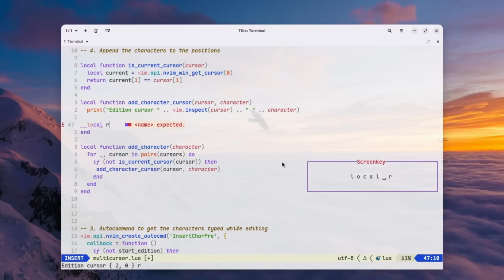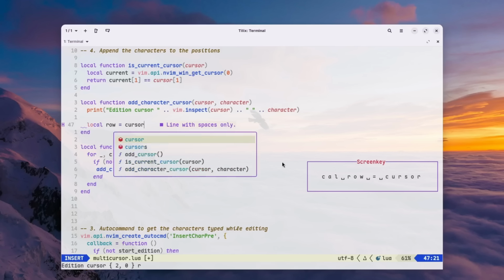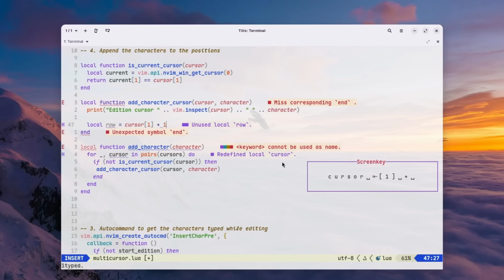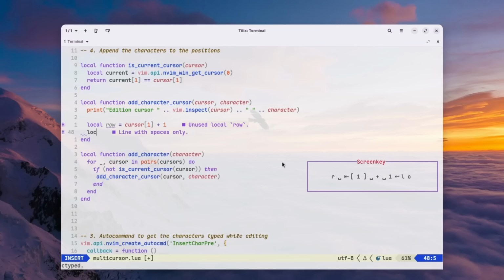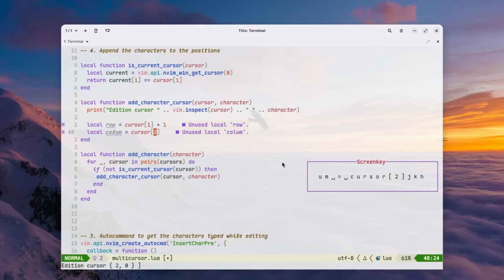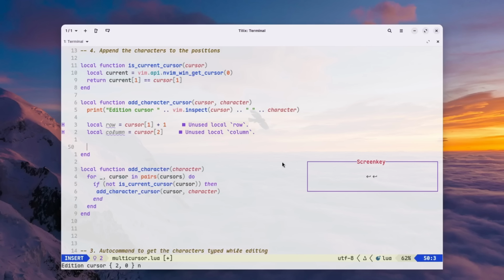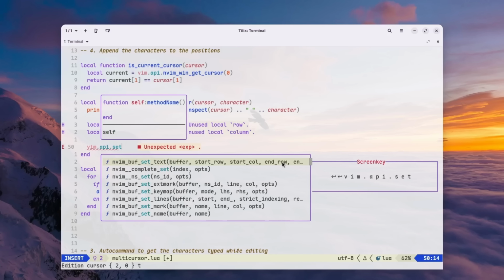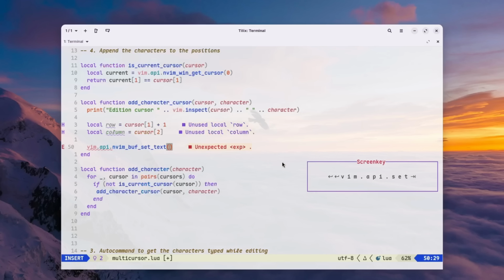So local row, cursor, and local column. I need to append the character to this position, so I can do vim.api set text.